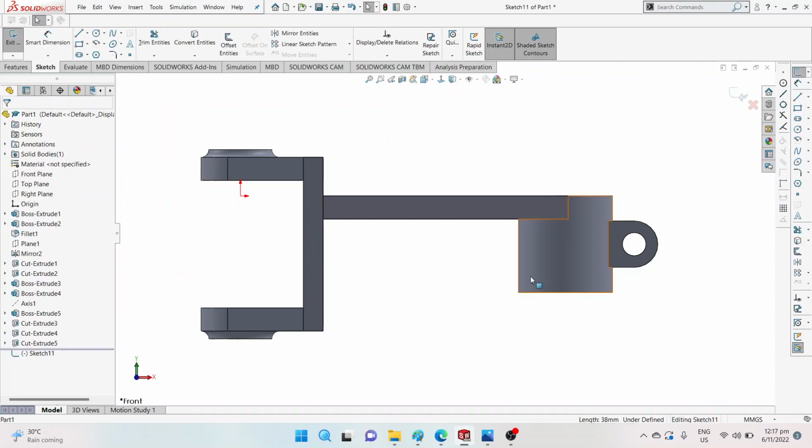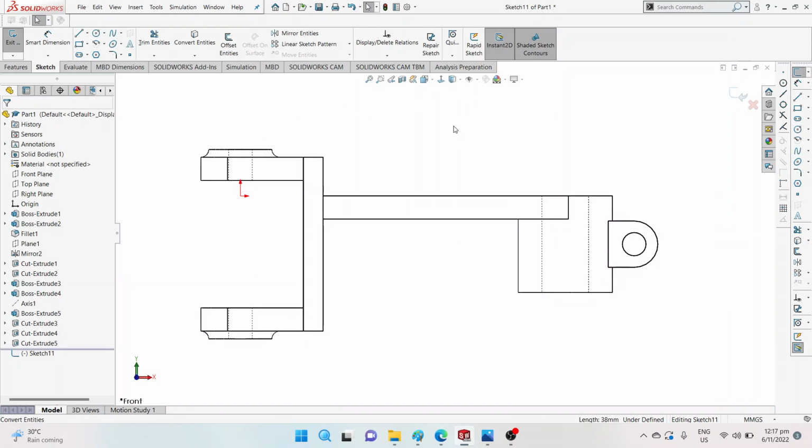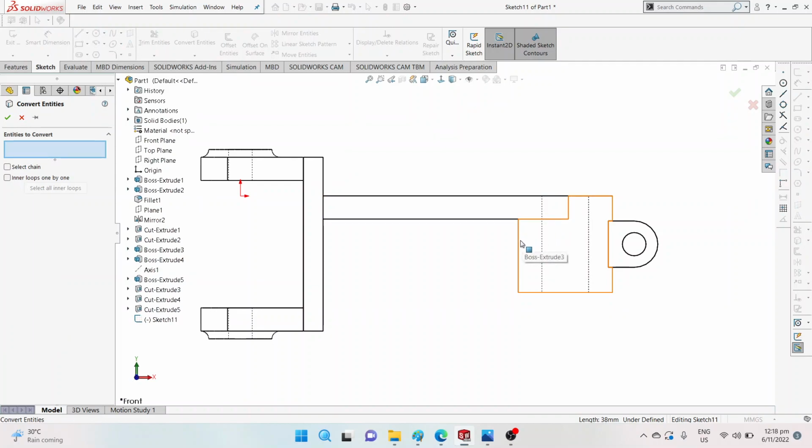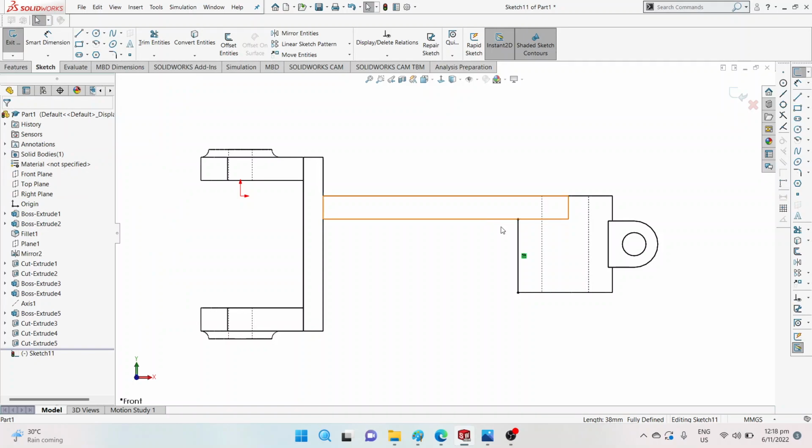There's a line here that I made reference to. Did I draw the line? Let me do a quick check. That line is not there yet. Let me do convert entities, move over, and I create this line. It's a silhouette, and I created it.